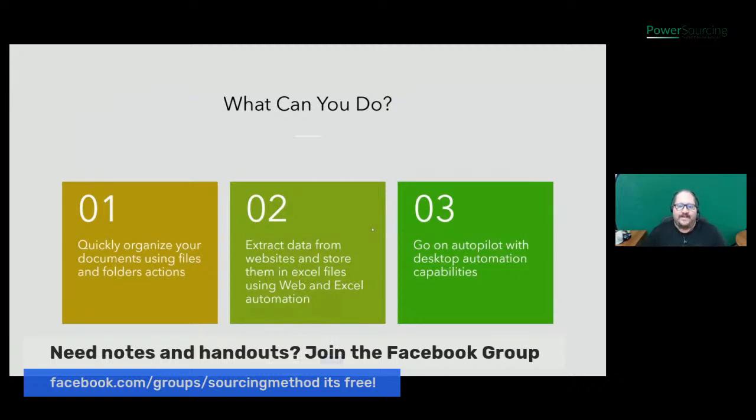The second major category is extracting data, or essentially copying data from websites and storing that data in files, like, for example, Excel. So you could grab data from a website and put it in Excel. You could grab data from Excel and put it in a website. You could grab data from various different Excels and combine them into something, or put them into Power BI to create a nice report that you couldn't do otherwise, because you have 10 different Excel spreadsheets with different rows and columns and they don't really match up.